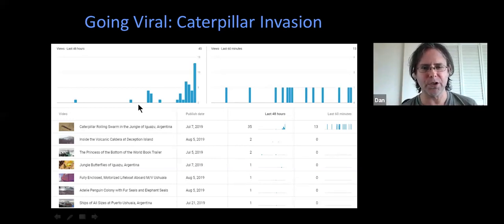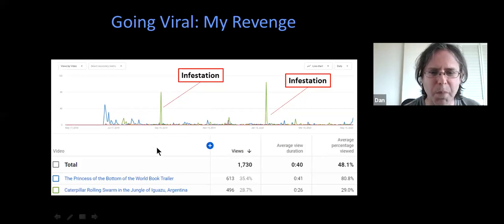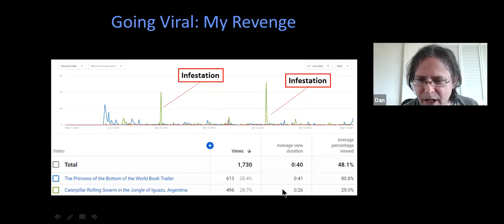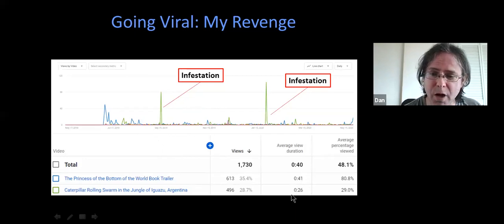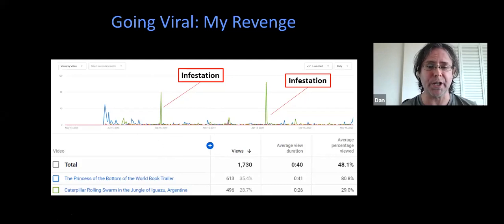Although this looks really great in terms of how many hits this thing had, you take a look at the long-term thing, and these are the invasions over here. This is my caterpillar videos. I wish that was my trailer, because my trailer's over here. But when I look a little closer at the data, I can see that my video is still watched almost all the way through, on average, my act 1, 2, and 3, where this video falls off really quickly. About 80% of my video is watched on average, which means there's a tremendous amount of people watching the full thing.